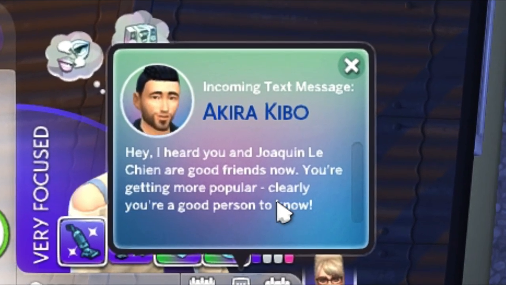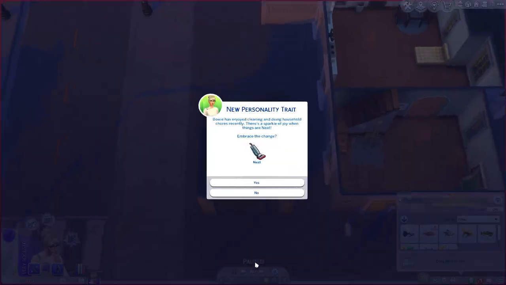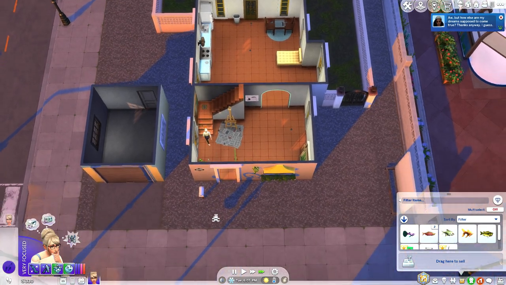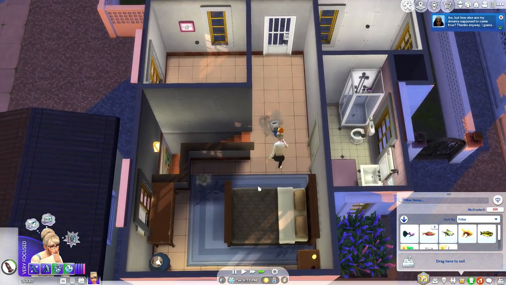Akira, you're glad that we got to know each other, Joaquin and I. Okay, you're getting more popular, clearly. You're a good person to know. Well, thank you. But I am not into the idea of being famous, though. Best Sterling. No, sorry, cannot afford anything right now, okay? Actually, I can. I have quite a bit of money, but still, girl, still.